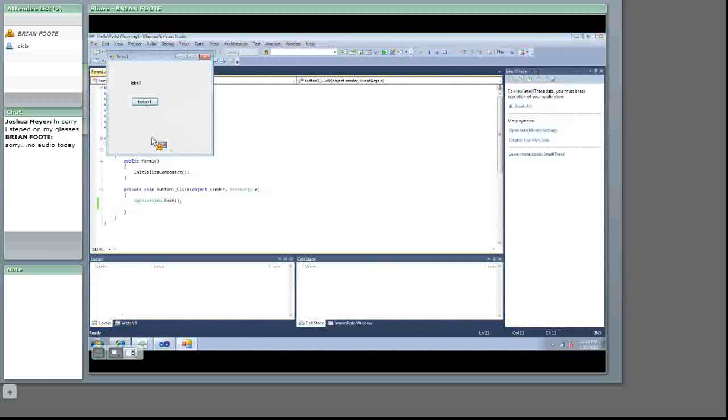F4. And you don't really have to change anything. All I want you to do is double click on that. Okay. I want you to type Application.Exit with a capital A, capital E. Application dot exit. You do capital A and then the auto complete there, you hit the tab.